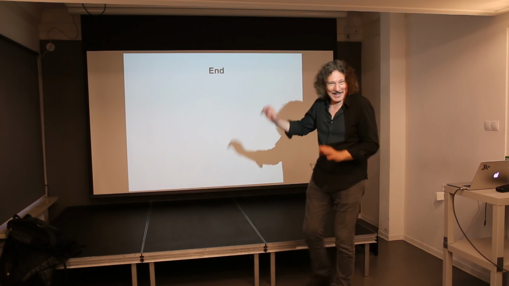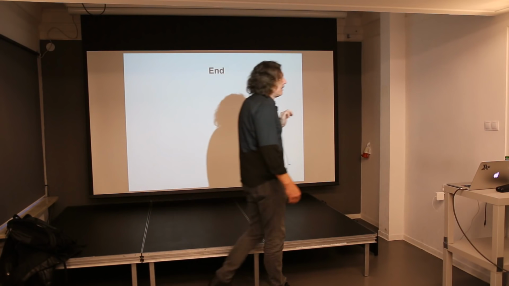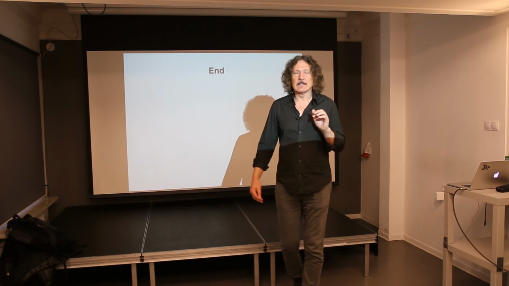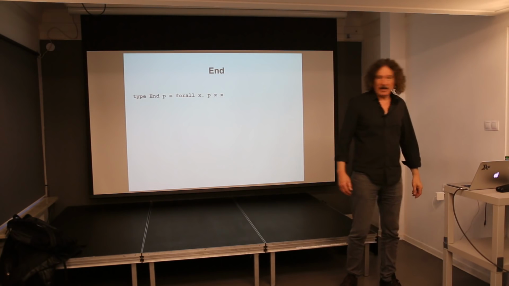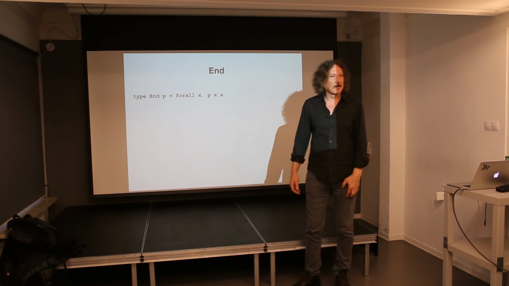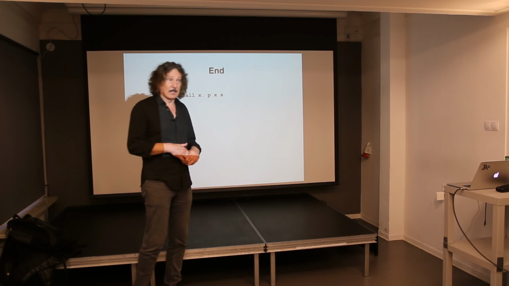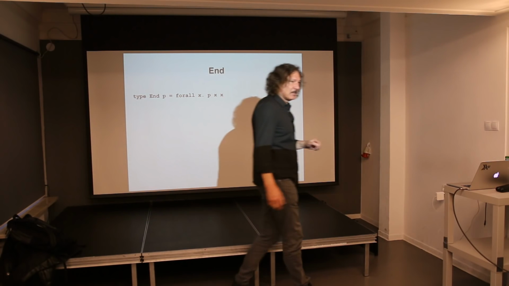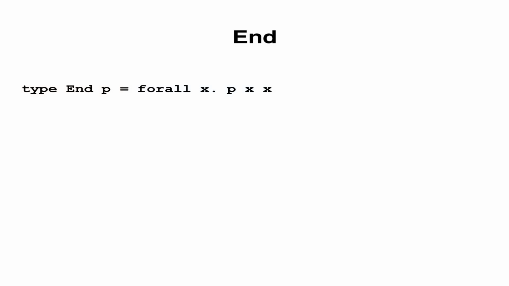No, this is not the end of my talk. Actually, I want to define something called an end. In category theory, we have ends and we have coends, okay? An end is something that can be defined for a profunctor. And I'll show you the definition right away, okay? It's really weird stuff. Now in category theory, the definition of an end is a little bit more complex than this, because it involves a diagram and universal construction and so on. But it turns out in Haskell, it translates into this simple formula.